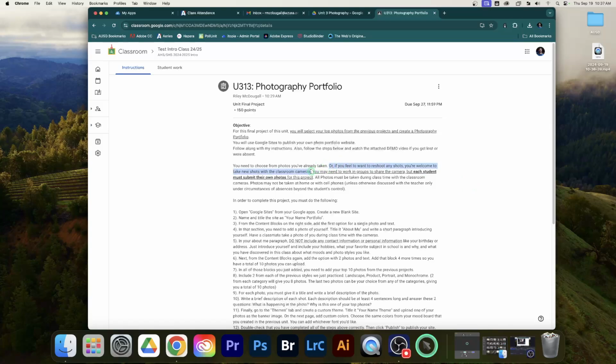So it says right here, if you want to add some different shots than your top 5, if you're not loving your top 5 anymore, which does happen as a photographer. Sometimes you go back and a photo you loved originally, now that you're a little bit better at photography, you look back at it and you go, you know what, that photo is not as good as I thought. I bet I could take a better one. So if you want to take some new ones, go for it.